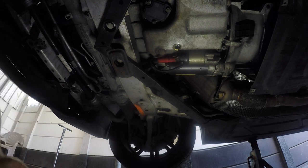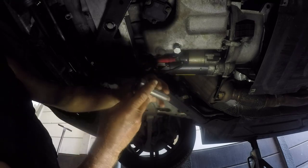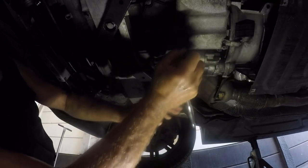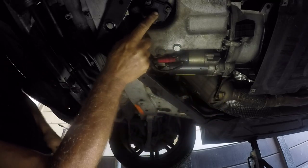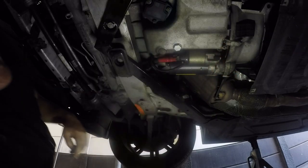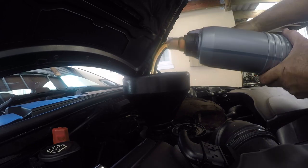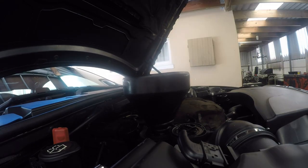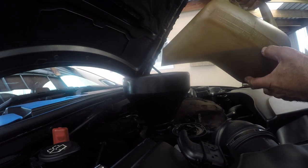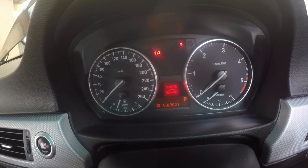We are going to be putting in our new sump plug there. New sump plug, new washer, a little bit of threading tape to help seal. They basically have a unit inside the sump over here, which tells you whether you're low on oil or not. Let's just give that a good old wipe. Once we get our car started, we're going to be checking for leaks. We'll start out with 5 litres, because this car takes 6.2 litres of oil, and then another 1.2 will go in. Then we could quite safely start this car. And then we will start the car.